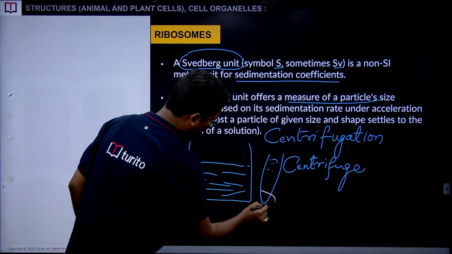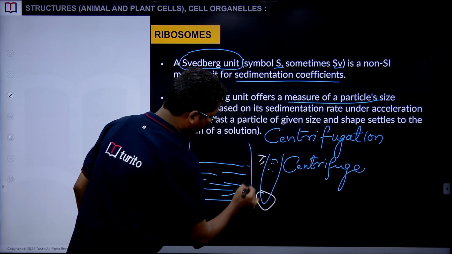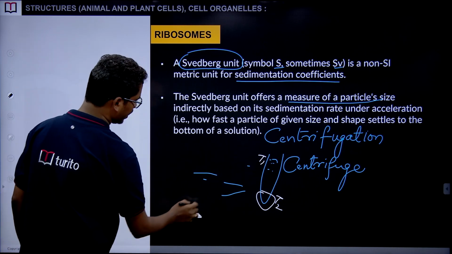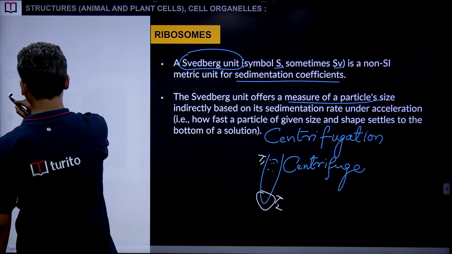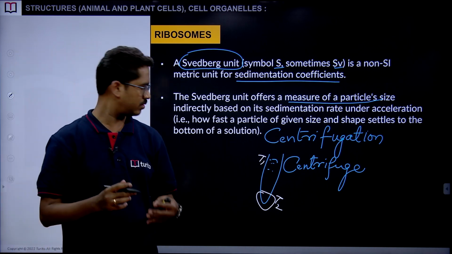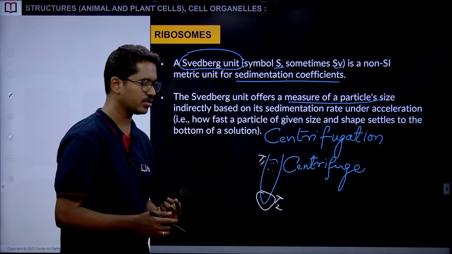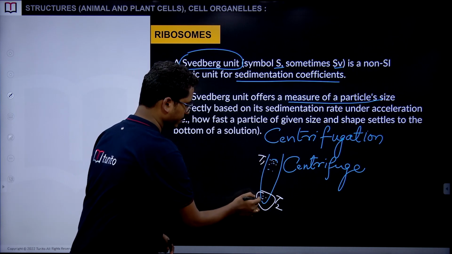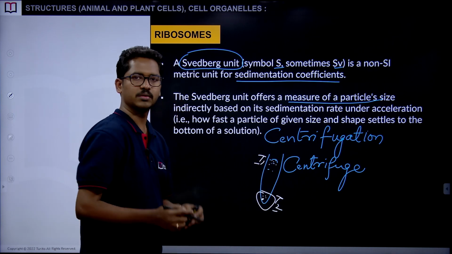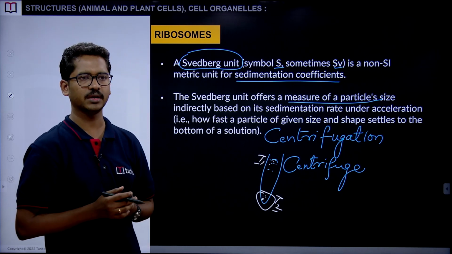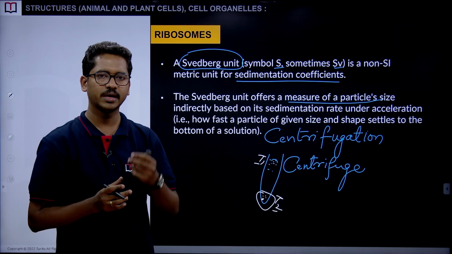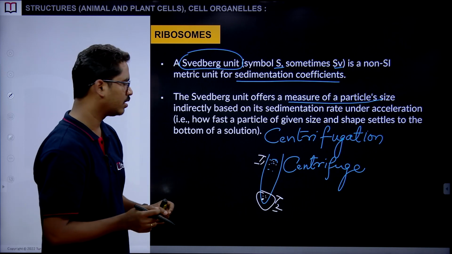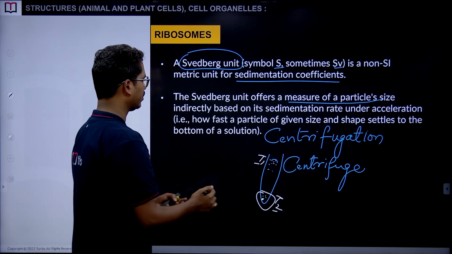Once they get settled somewhere here, they will record at time t1 and then at time t2 what is the difference. They try to find those differences after rotating this for quite a long time in the centrifuge, and you will see it takes time for the particle to settle from here to here, that is time t1 to t2. Based on that, indirectly it gives an understanding that the larger the size of the particle, the quicker it settles down. The smaller the size of the particle, the more time it takes to settle down. Now, that is what happens here.